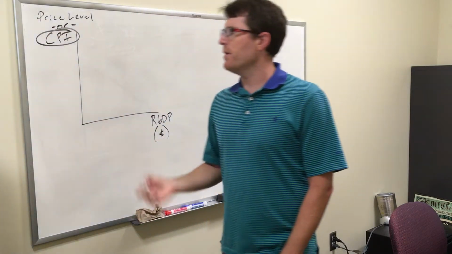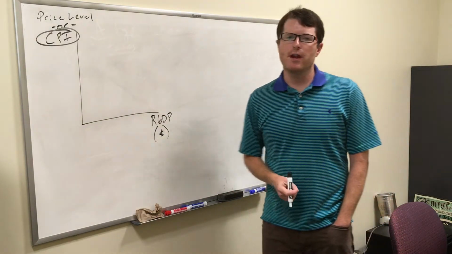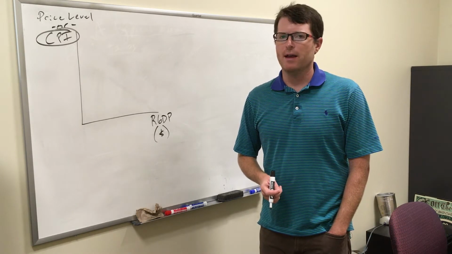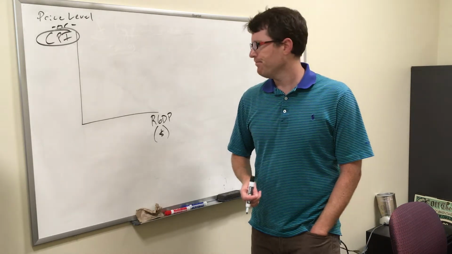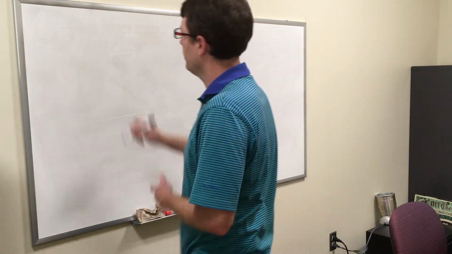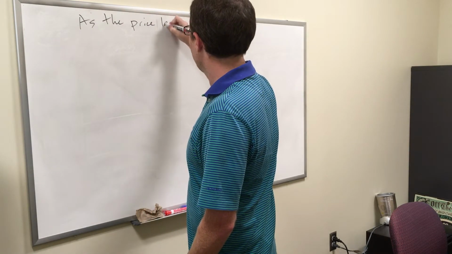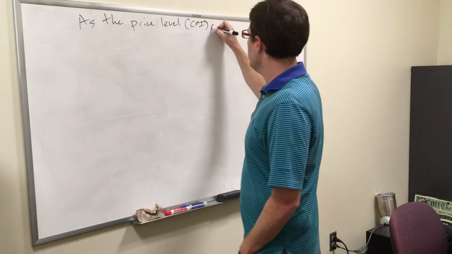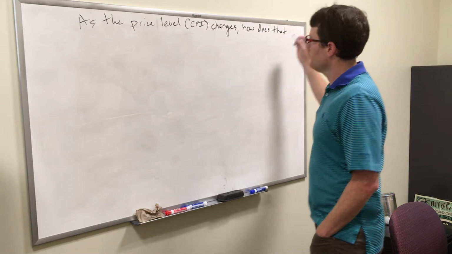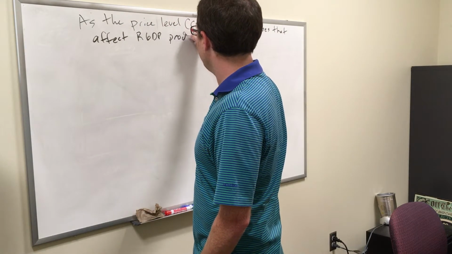All right, and CPI is just one way to measure the price level. So I'm just going to use CPI when I go through this chapter and the following chapters. That's just how I choose to do it because we're all used to using CPI, and we learned how to calculate CPI back in Chapter 6, so it should be fresh on our minds. All right, so what we're trying to do now is think about, as the price level, or CPI, changes, how does that affect the amount of real GDP produced and consumed.